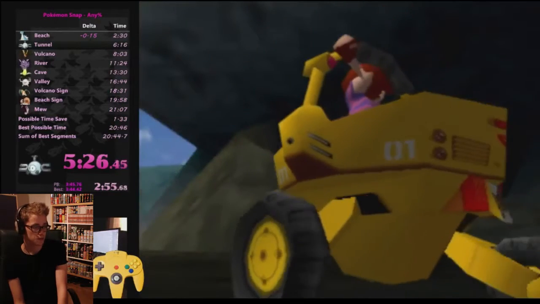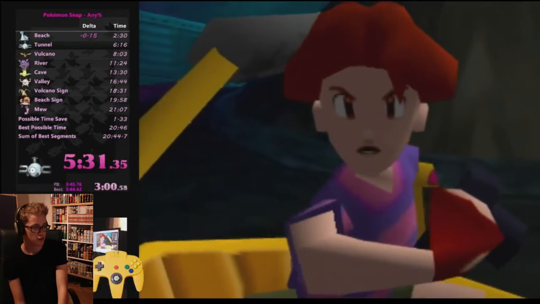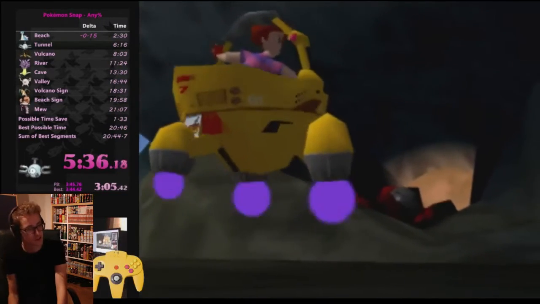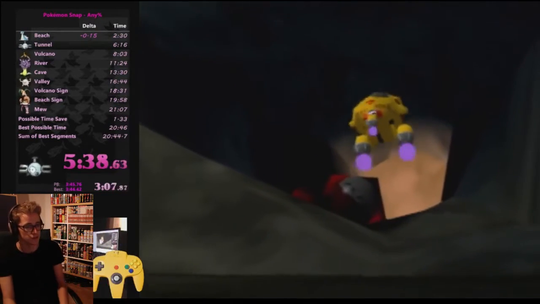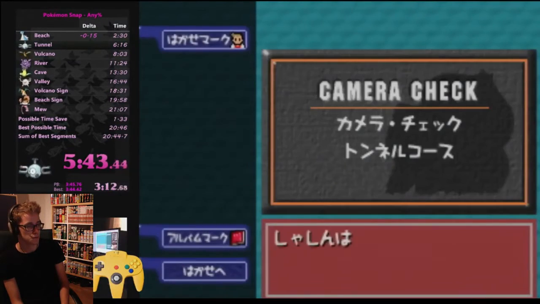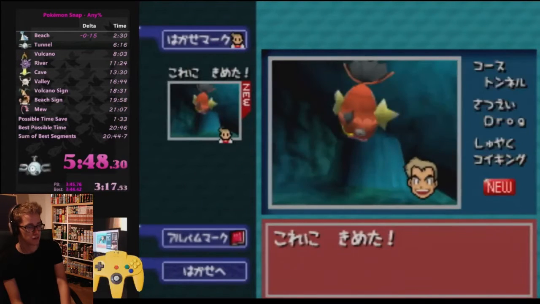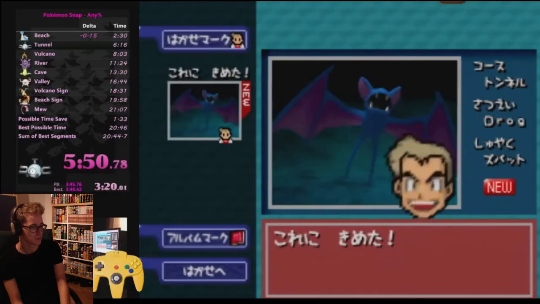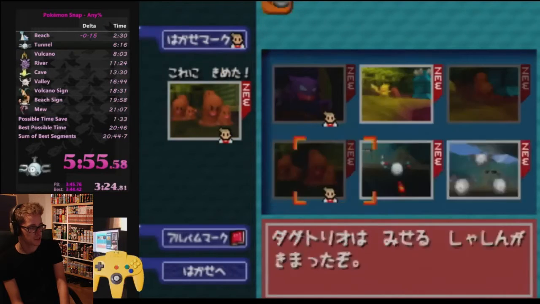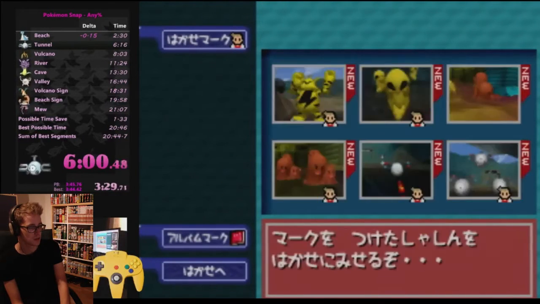Okay, so you need those apple-shaped Pokemon food things to trigger this cutscene, so we unlock the next level, Volcano. This is also why we left the level to get the apples and then re-entered to trigger the cutscene. Pretty decent pictures, a few of them are not optimal but decent overall.